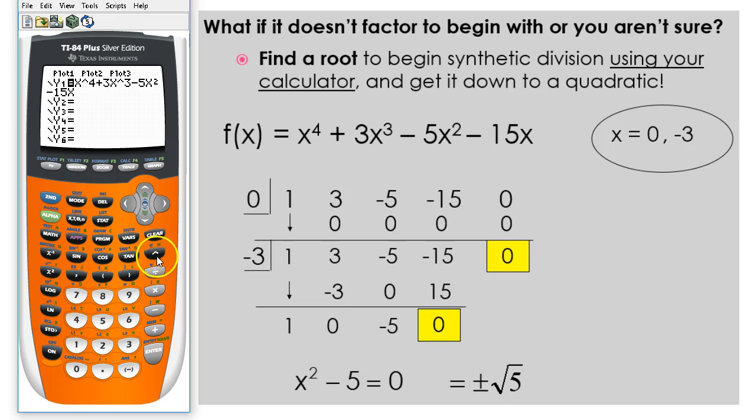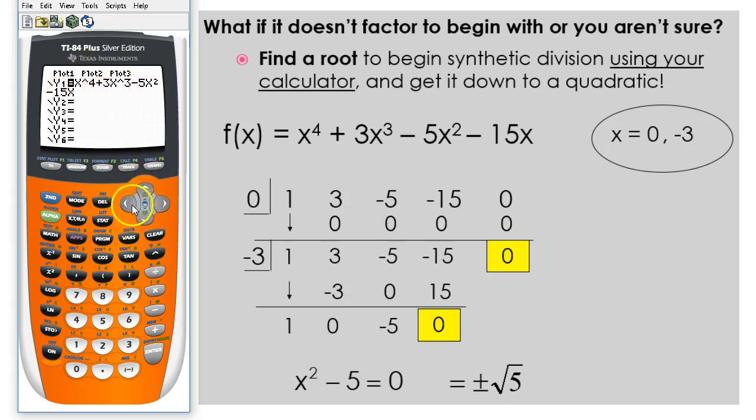If you have a newer version of the operating system on your calculator, it'll pop you up into the exponent. It'll actually look like an exponent on your calculator screen, and you need to right arrow over to get out of that exponent before you do plus 3 raised to the third and then arrow over again. Now, I use a different thing for x squared here. There actually is an x squared button, but you have to hit x first, and then this raises it to the second power. You could use the raise to second power just like you did for the fourth power and third power, and that would be fine. Anyway, I get this typed in.